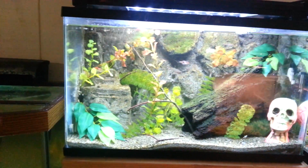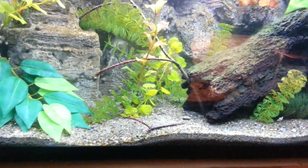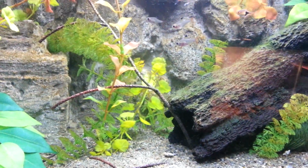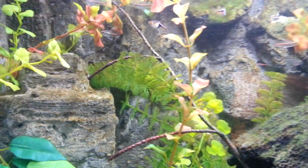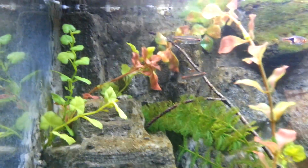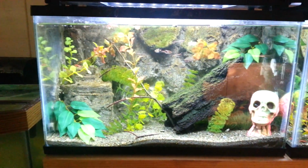This is a neat one. This is a 10-gallon tank with a custom background on it. It has a small particle gravel instead of normal aquarium gravel or sand. Something a little bit different. It's got 4 glow light tetras, 2 of these rasboras, and 4 of those little X-ray tetras. Really, really cool guys. And there's also an algae eater in here. And he's not doing his job whatsoever, because as you can tell, there's just algae growing all over the place. Because this tank also has full LED lighting. And yep.